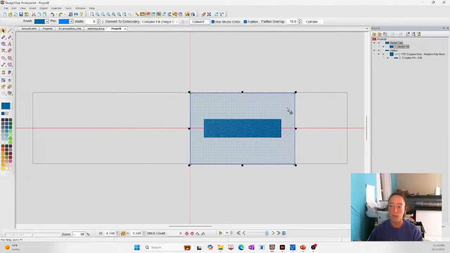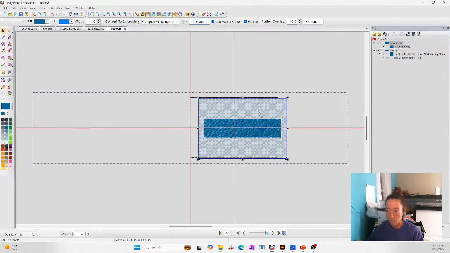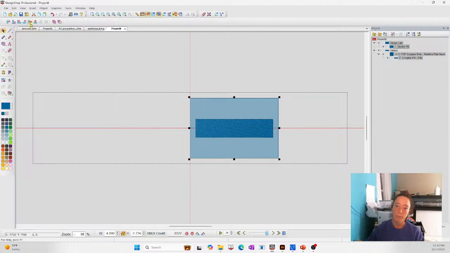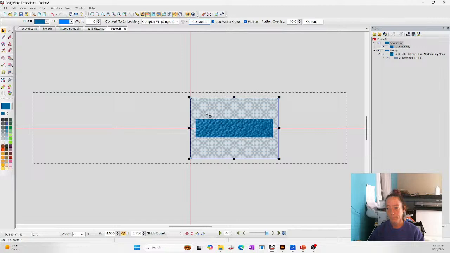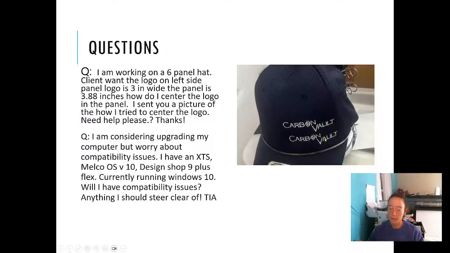So as long as you measure everything right and create this box right, so let's say that really was 4 inches. Okay, so again, I would move that right here. Take this and this, select both of them, and I would center it. There you go. And now it will be centered on a 4-inch wide panel, right? So I drop the needle, I would go sew my design over here, and poof, all done. So that's how I do that one.